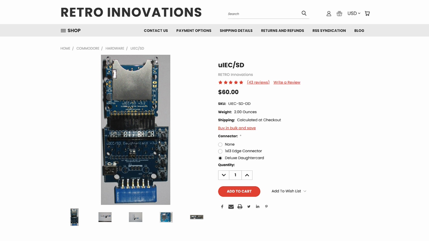I've already advertised JiffyDOS in the past, but I do think the little uIEC/SD is a nice thing to have as well. It works super well with JiffyDOS, and it allows you to store disk images to an SD card and load those images like you would a regular disk drive. Now, I know that there are similar devices that have SD cards, but I don't know if those work with JiffyDOS.